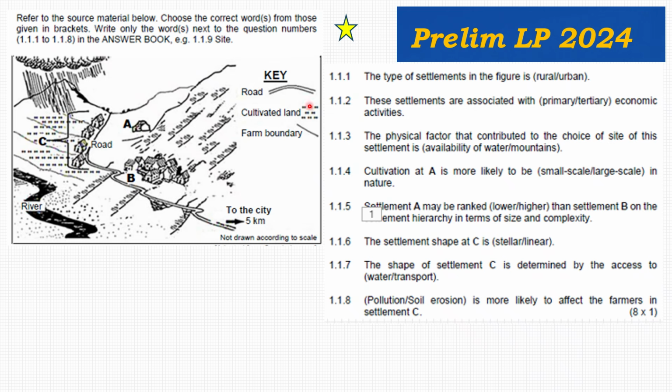This represents our cultivated land. You can see here, land is cultivated here, here, here, right? And then farm boundary. This line is for our farm boundary. This is a boundary, farm boundary, farm boundary. Can you see that I'm pointing there with my pointing stick, okay? And then this one is obviously a river. They labeled it here. It's a river.